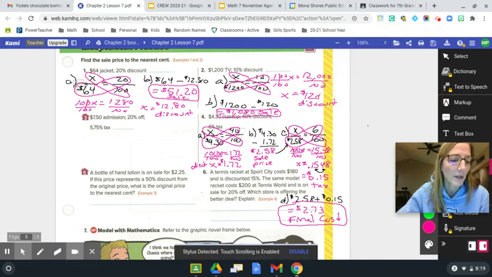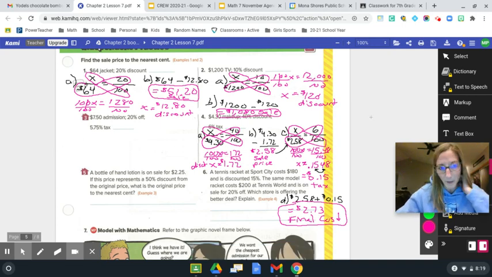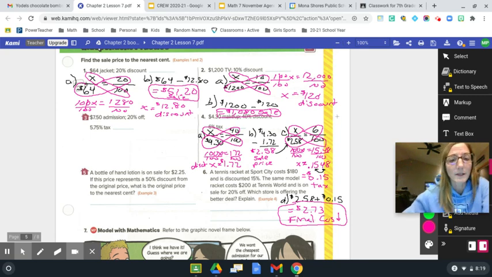Okay, so starting on page 163, I'm going to have you do number 3 in the independent practice. That's going to be your warm-up for this morning. This is going to go back and review what we left off on Friday. On Friday, we talked about finding a final cost if you had, for example, a discount and a sales tax and an item that had a regular price. And we had done number 4 right next to it.